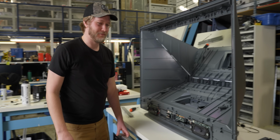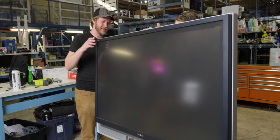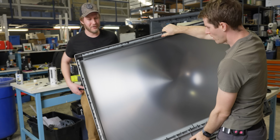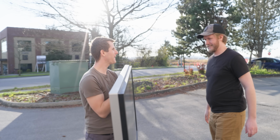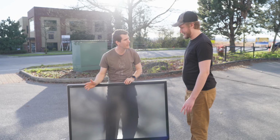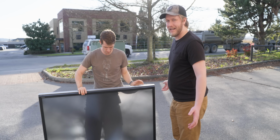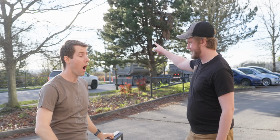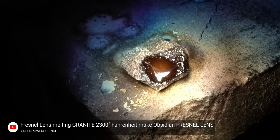Wow. One other thing that's really cool, this is one massive Fresnel lens on the front here. So if we take that outside, yeah. Should we? Yeah. I have to confess, I don't understand why you would want a Fresnel lens. Is that to improve viewing angles? I think that it's just to make all of the light coming out collinear. I don't actually know. I just know that if you point it, be careful. You can focus the sun's light and make a death ray with this thing. Melt rocks. Yeah.